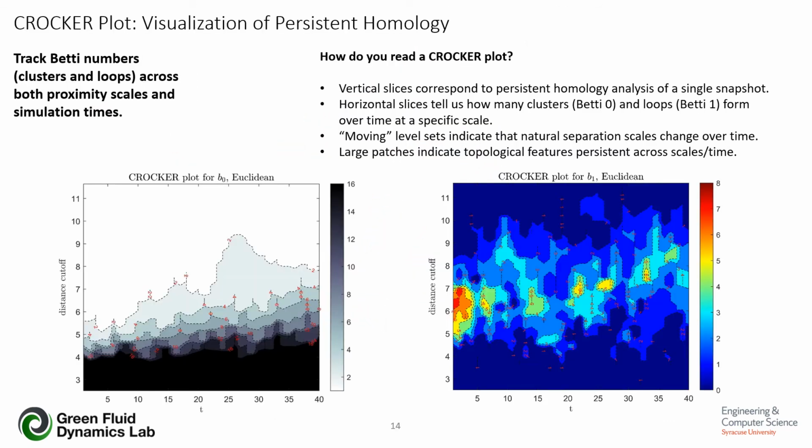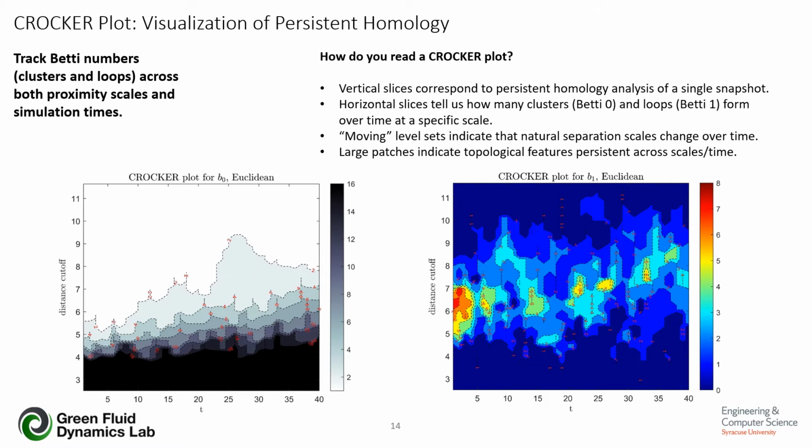The traditional way of visualizing Betti number results is the barcode, while the shortcoming of this method is that it cannot present the results with regard to epsilon and time sequence at the same time. So here we introduce the Crocker plot, which was proposed by Topaz, as we mentioned before. Here as an example, the simulation results using Euclidean distance as the adjacency matrix are plotted in Crocker style.